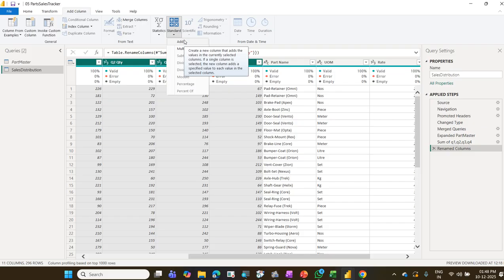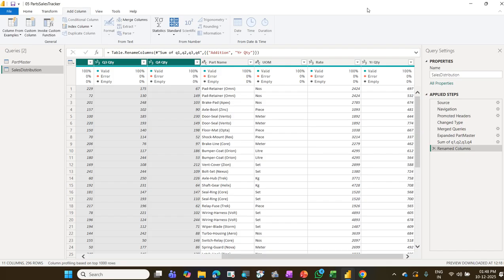Those who have completed, I want you all to try this. I want you to add another column. Maybe the column name, you can rename it later, maybe the column name is total sales. And what is the formula?